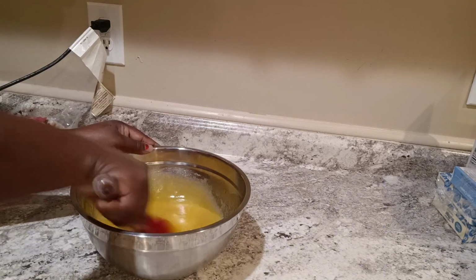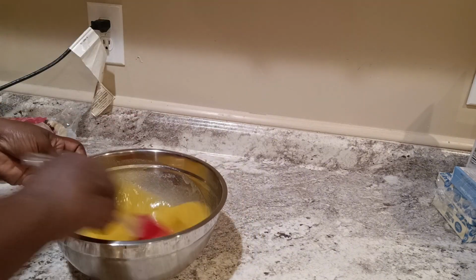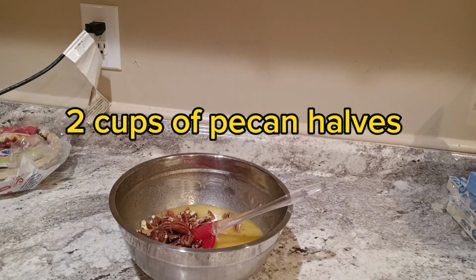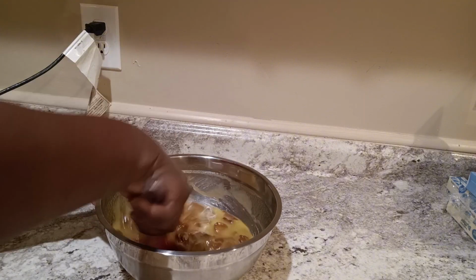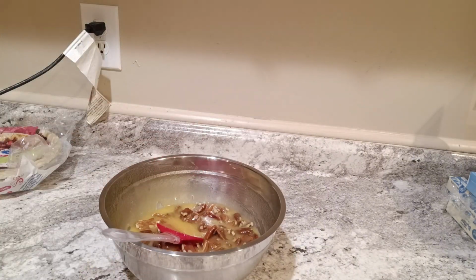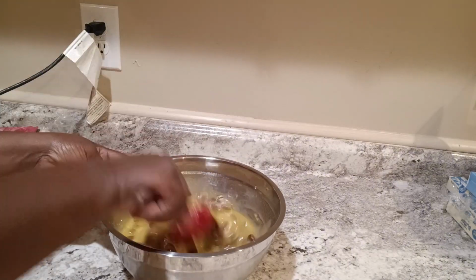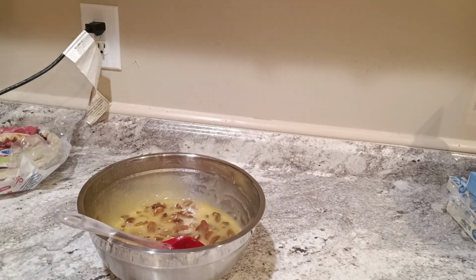Now, about the pie crust, I like to use regular pie crust because this recipe is to be poured into a 9-inch deep dish. But what I like to do is take 2 regular 9-inch pie crusts, and I take my 1 cup measurement and I pour in 2 cups of the mixture into both of my regular 9-inch pie crusts, and that way I can get 2 pies out of this one mixture here instead of getting 1 deep dish pecan pie.